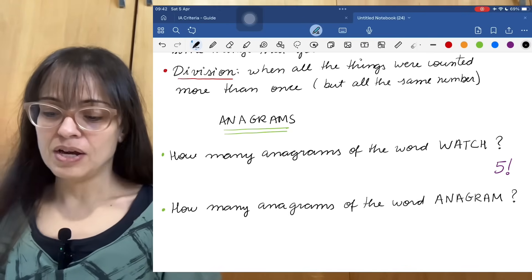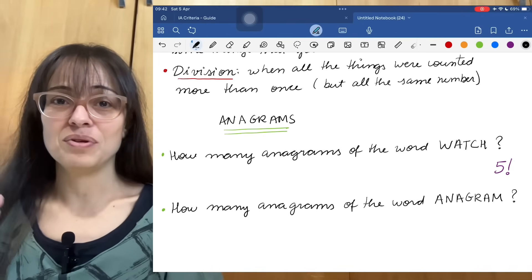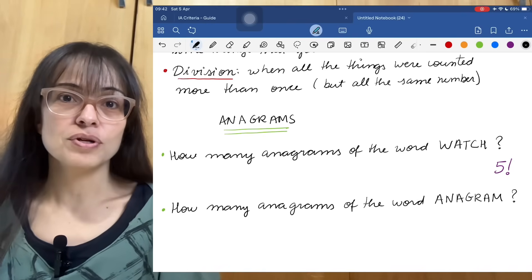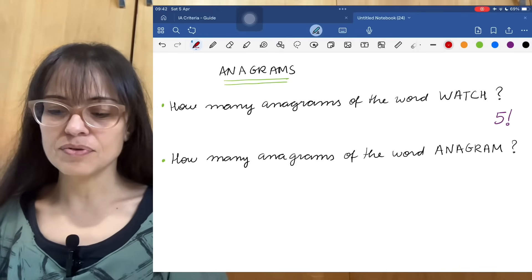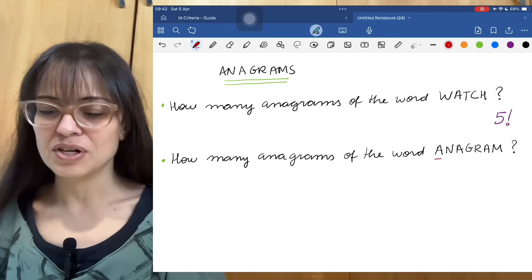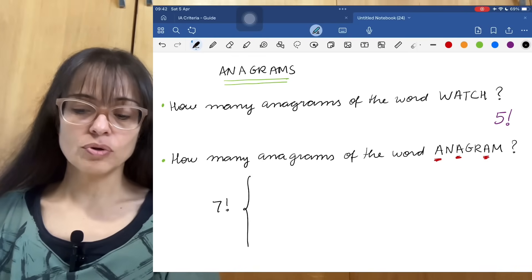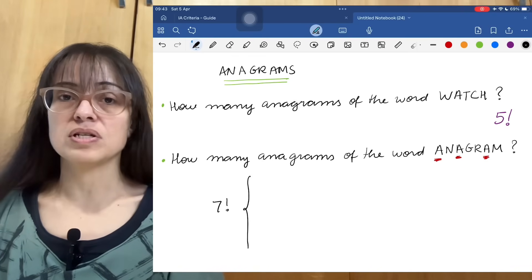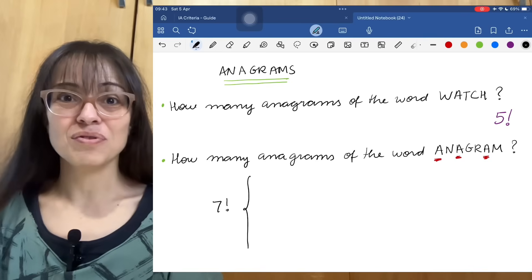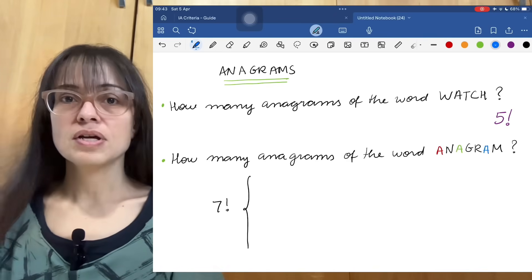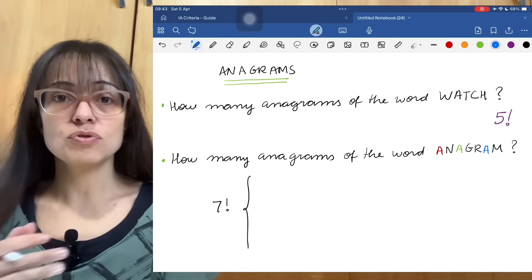But there are more interesting examples. Let's use the word anagram itself. It has seven letters, but how many different anagrams can you make with these letters is not seven factorial, because seven factorial is the number of ways to put seven things in order. But these seven things are not all distinguishable from each other. There are three of them, which are the same. So when you think of it as seven factorial, you have to think that you are taking all of those seven things and putting them in different orders as if those three A's were different things. For example, if they were different colors, they are not, but the factorial doesn't know that.